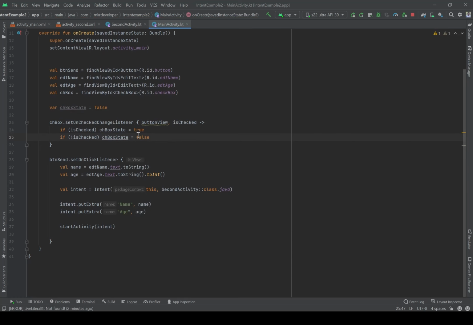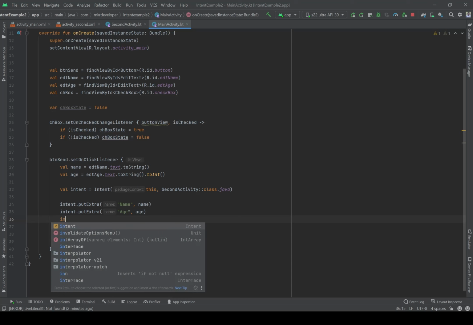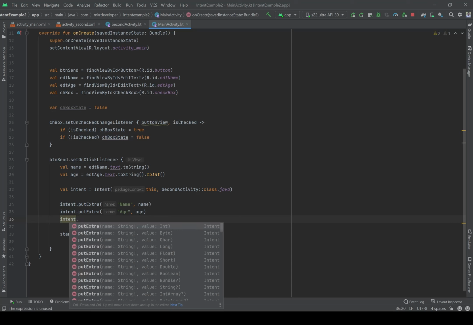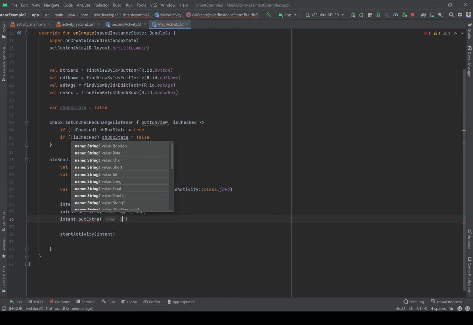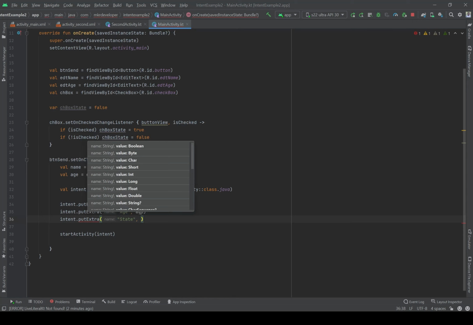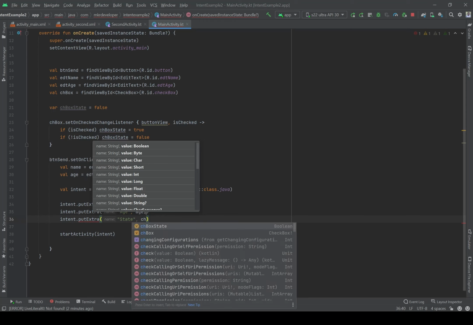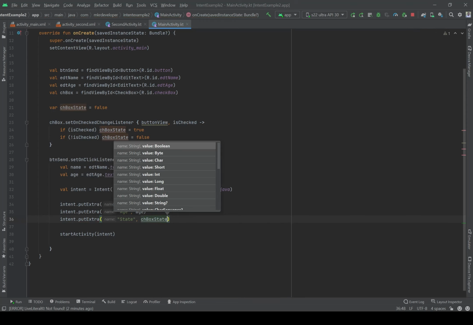Now I have to pass the state of the checkbox to the second activity. So here I'm doing the same. Intent dot put extra, and here I have the boolean type, so I can use this one. The name, I'm gonna call it state, and I'm passing the name of the checkbox state.